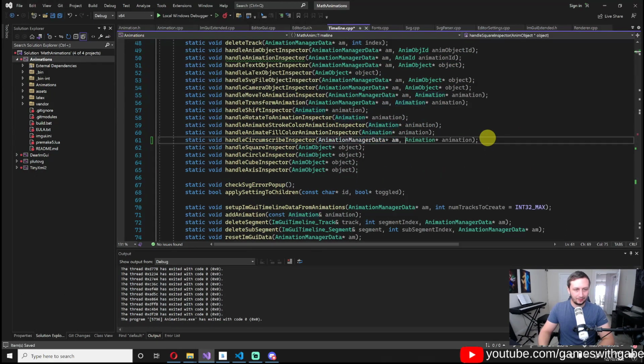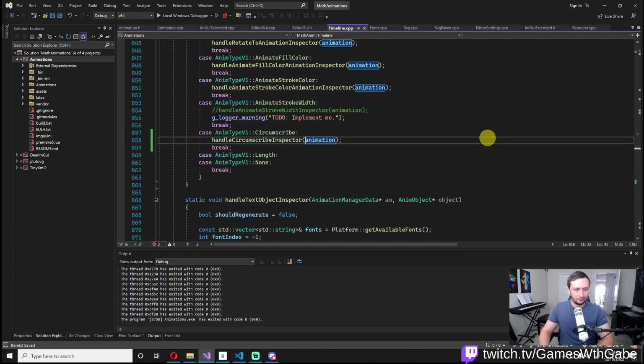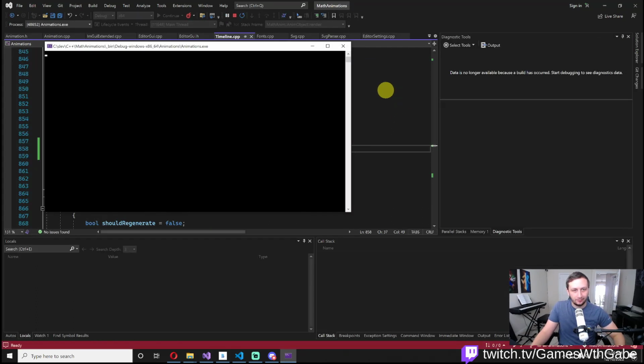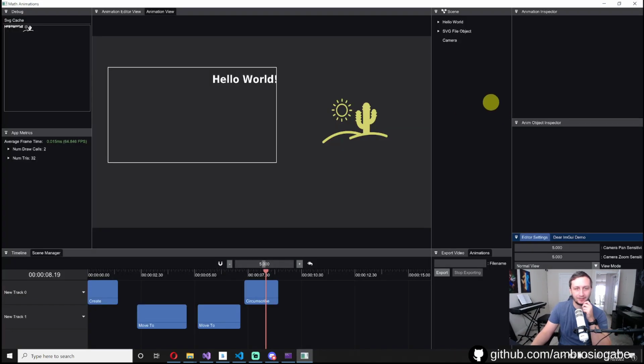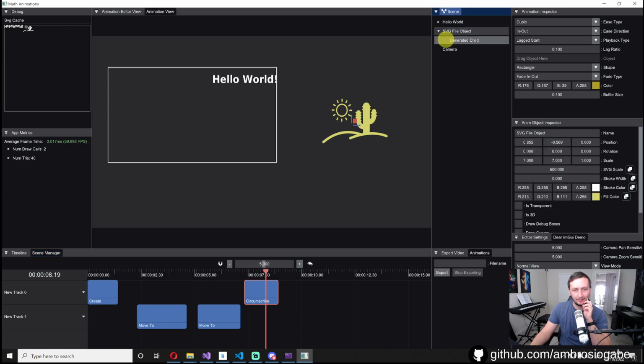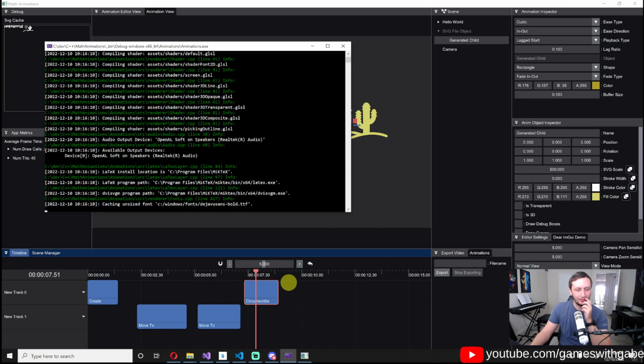Okay, fix that. Okay, cool. So now we should have a drag and drop there. And it should show like drag object here or something because we don't actually have anything. Okay, cool. So we can see that it is null. But if I go ahead and drag this here, now we have that. We're not getting any errors.